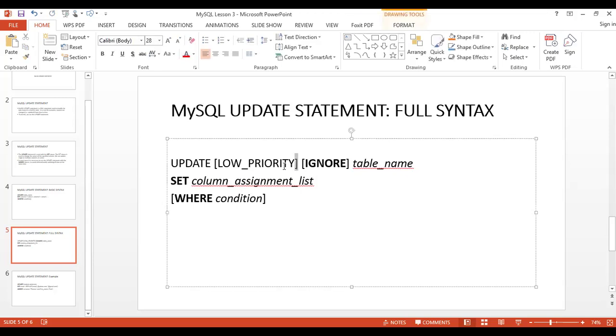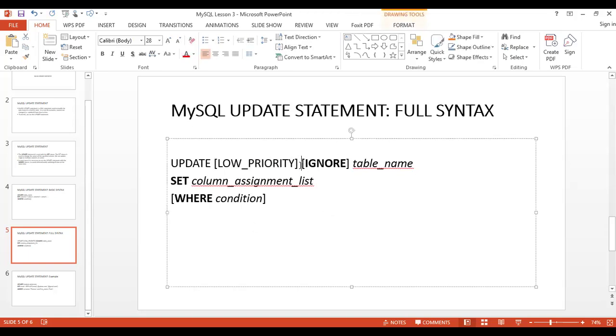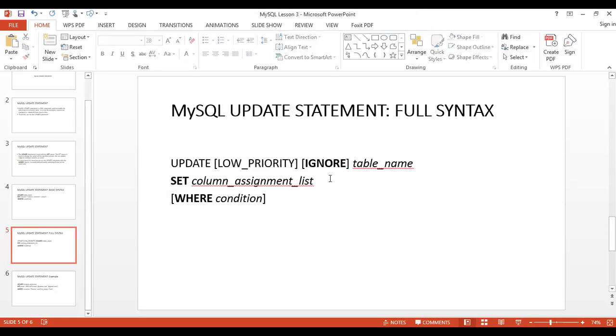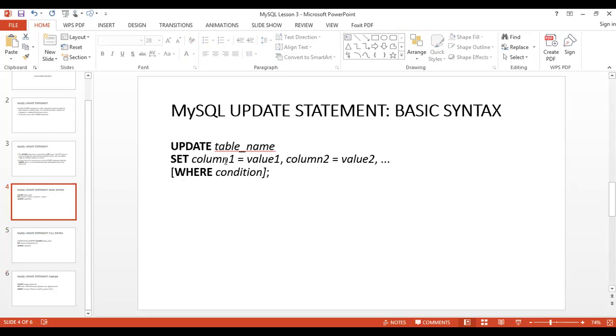Setting it to low priority means it will wait for other higher priority operations to take place first. So let's just leave it for now. As we move on, we'll get more conversant with many other things in MySQL, and we'll revisit it. It will make more sense then.